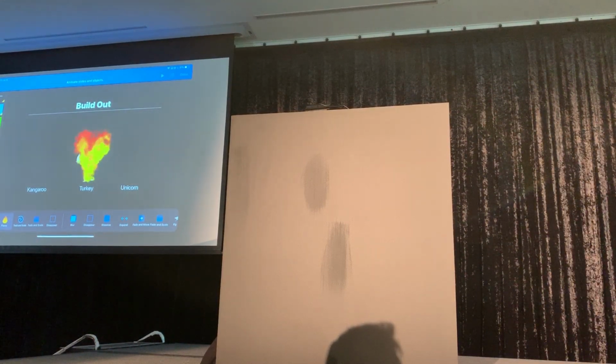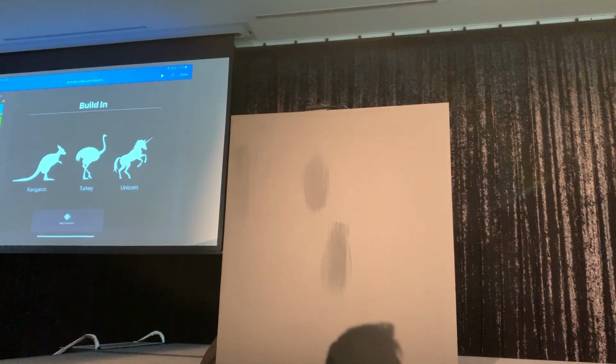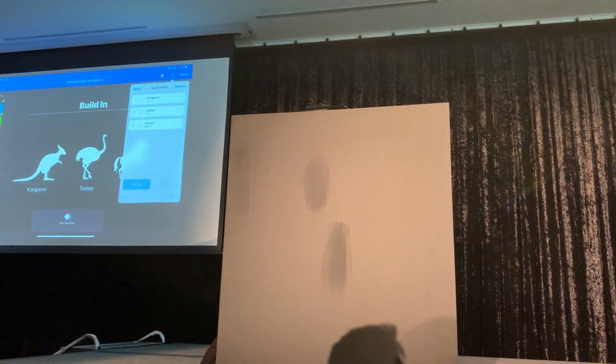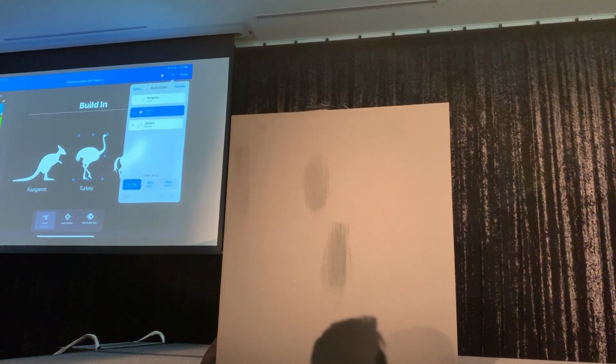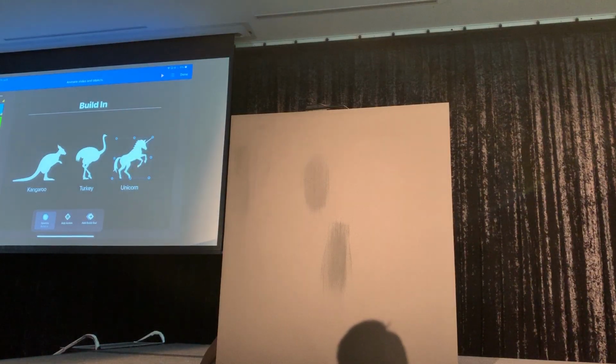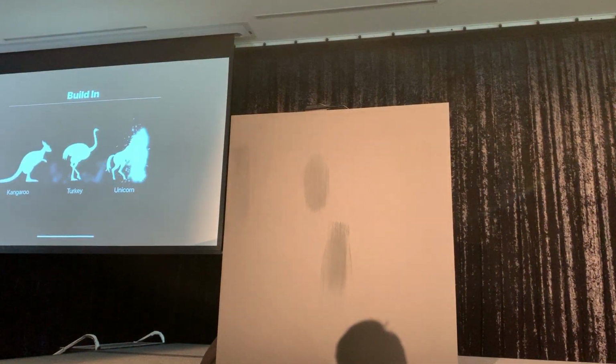So you can see that I'm adding animations to bring them in and to bring them out, but I can also change the order of them. So to do that, I want to go into the build order list on the upper right, and this shows the order in which my animations come in. It also shows how they come in. Right now, if I select each one, it says it happens one after the other on tap. I can change it so every time I tap, the animation happens. I can change it to all come in at the same time. I'll choose width, I'll choose width, and now when I press play, they should all just happen simultaneously. Cool.